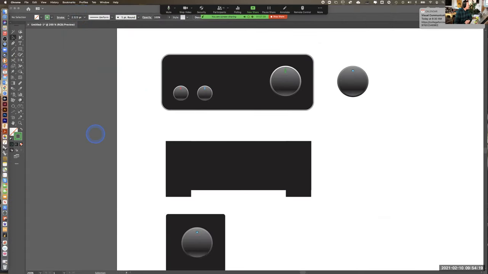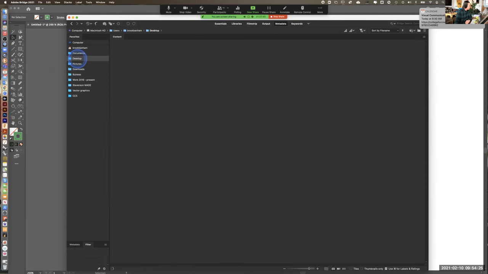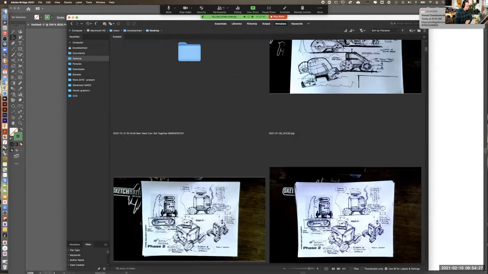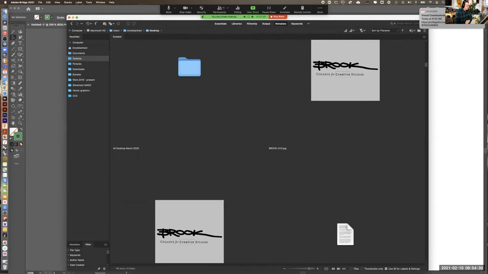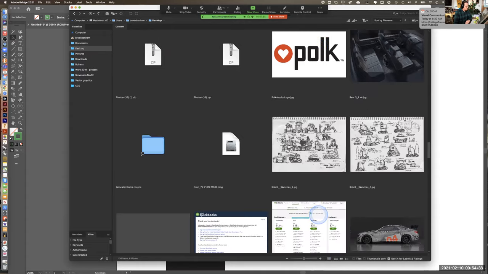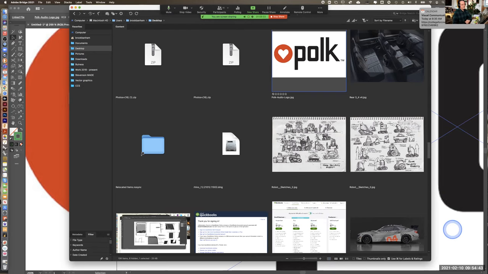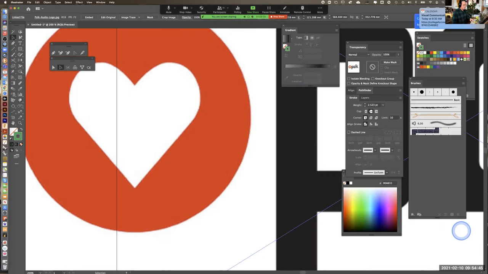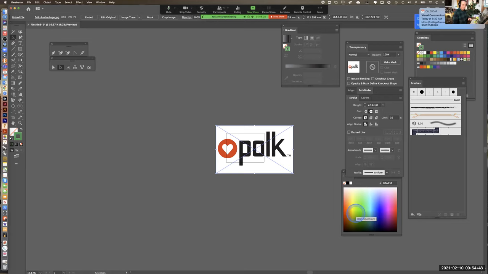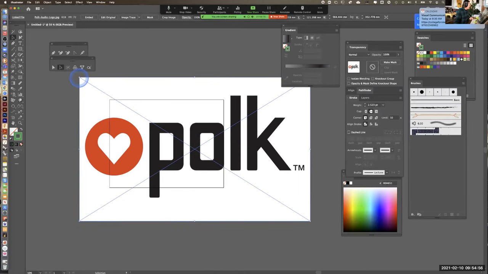And I'm gonna put it in Illustrator. So I just gotta find it on my desktop. Bridge, desktop. Where is that thing? I can zoom out so I can see better. There it is, Polk. Here it is on my desktop, drag it onto my Illustrator. And now it should stay on my page, because I have to put it on my hard drive first. And don't put it straight in the software, because it won't store on your hard drive. That's a little bit in depth.